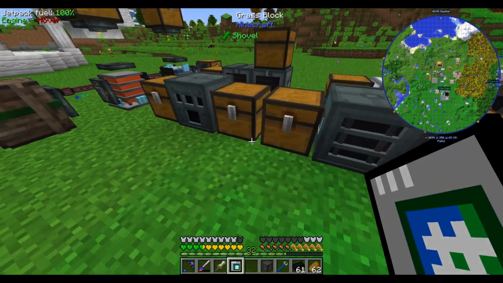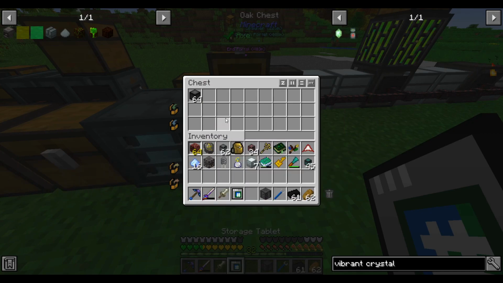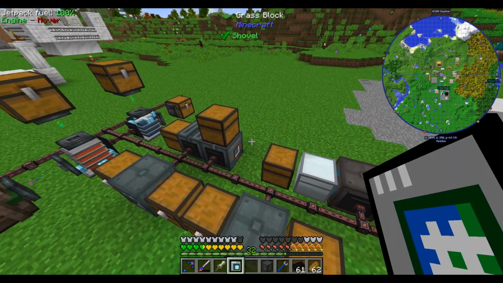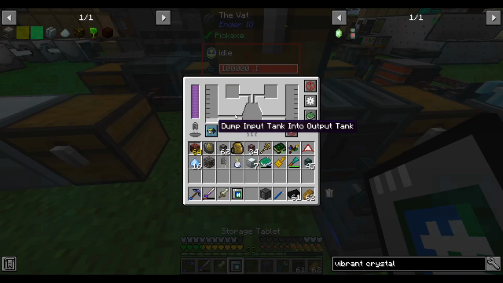Then all we have to do is grind down our ender crystals in a SAG mill. These are ground down pulsating crystals. So once these are done, we can put it all together in our vat, which shouldn't have hooch in it, right? That should have nutrient distillation.